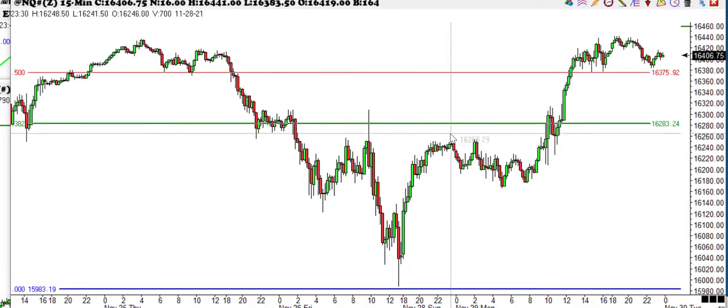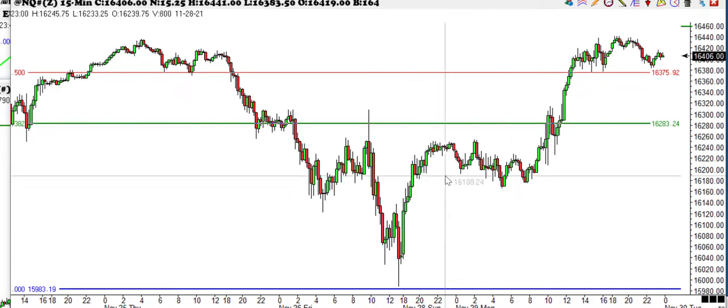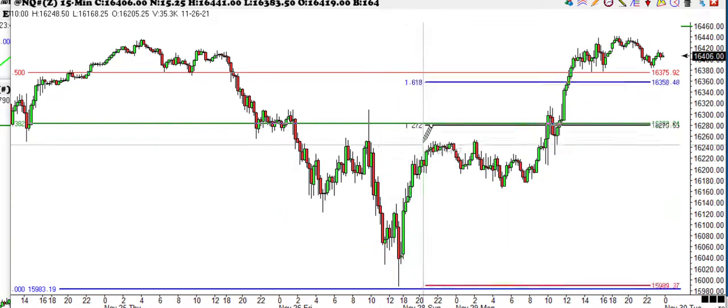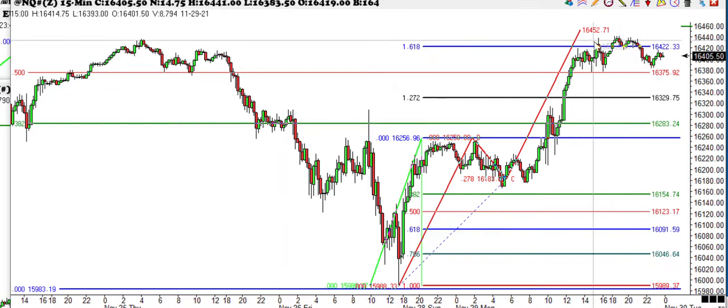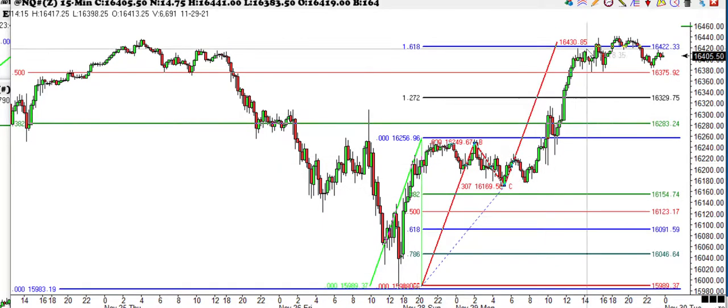You can see here that we do have an ABCD pattern. This was the overnight low, of course. Then what happened is the market pulled back here — I believe it came, just like with the S&P, very close to the 382, but again it misses it by just a little bit. You can see that, and there's your ABCD leg taking you up to this level right here. There's where we were today on today's high — pretty much spot on. There's your AB leg, there's your CD leg coming in at 6430, and the high was 6440. So that's what we're paying attention to here tonight.